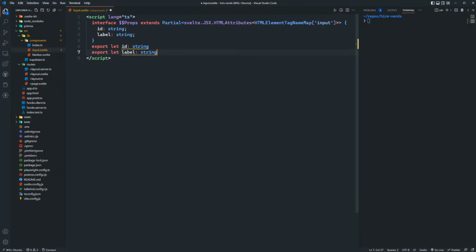And what this $props does, to my understanding, I believe one of the maintainers of Svelte has a video on this. I can never remember his name, but basically it'll allow us to inherit all of the props. There's a word I'm looking for, I just can't think of what it is, but we don't have to pass in all the props that we normally would have here. We can use rest props, and I'll just show you.